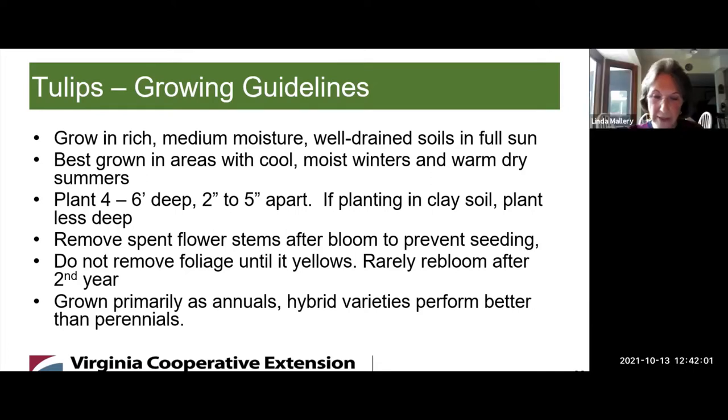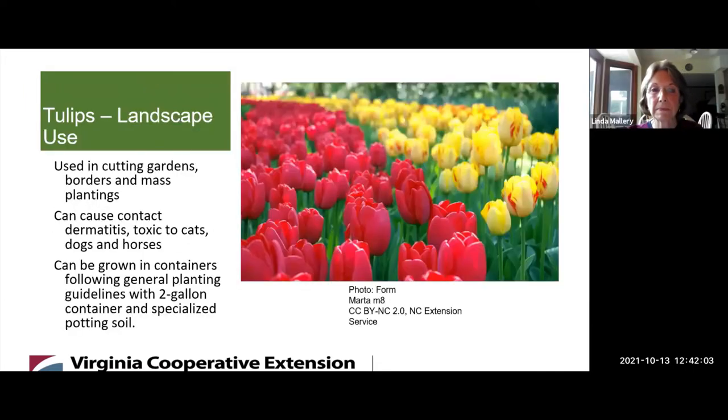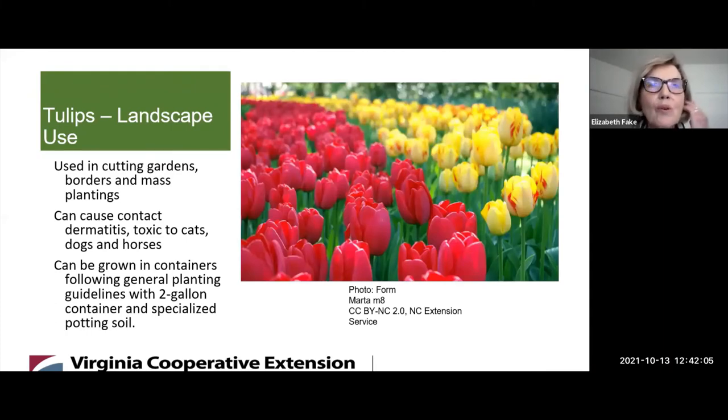Elizabeth, what are some landscape uses of tulips? Well, the most beautiful, of course, are big, huge fields of tulips, but they're used in cutting gardens, and you'll see people who cut tulips for their indoor arrangements. They're also used in borders and in mass plantings.